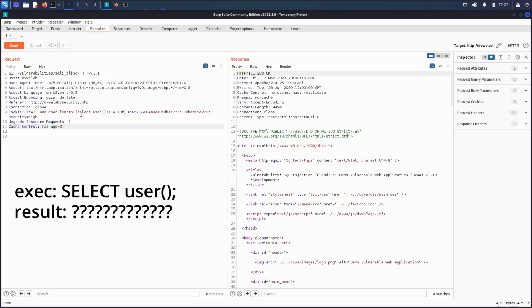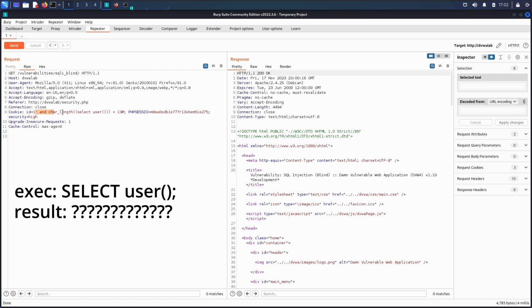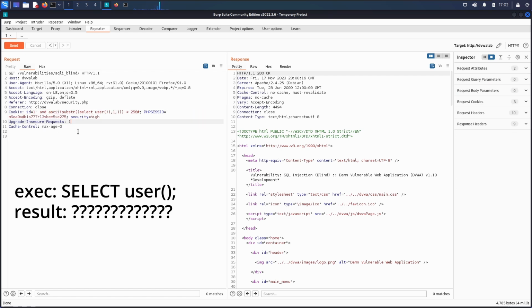So this will be the first 3 letters returned by the select user query. To do that, we'll stick with the ASCII substring injection method that we used in the first 2 parts of this video series. If you recall, the ASCII query allows us to ask the database, what is a value held by a certain record? The substring query allows us to traverse the response of an injected query. So for example, it allows us to peel out a substring from a given string that's returned by the database. I hope that makes sense. So all of these queries combined will allow us to figure out what each individual letter for the entire length returned by the database for the select user query could be.